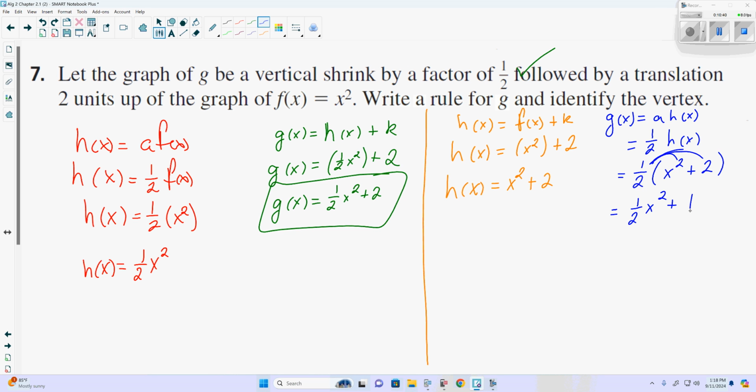Because with vertical stretch or shrink and up down, we need to apply the stretch or shrink, then the up down. Because if we do it in the reverse order, it does affect the other. Same with left, right, and horizontal stretch shrink. Anything that's affecting the output, the y, that gets applied to the whole function. The order of those matters. So we're applying that in our horizontal left, right. They don't have as big of an impact on each other. Questions on this here?